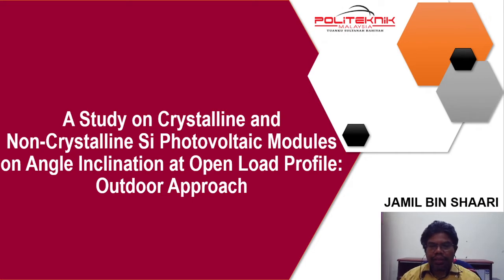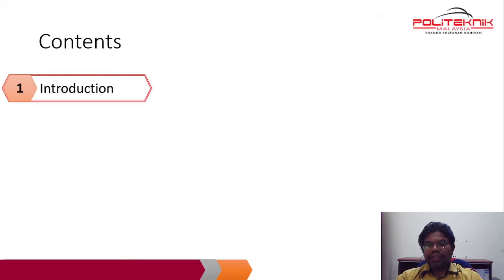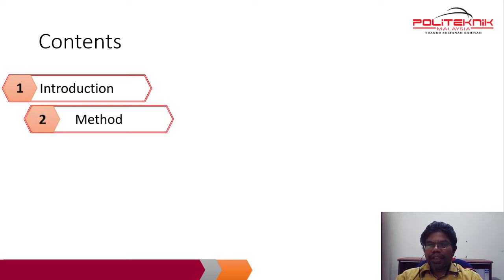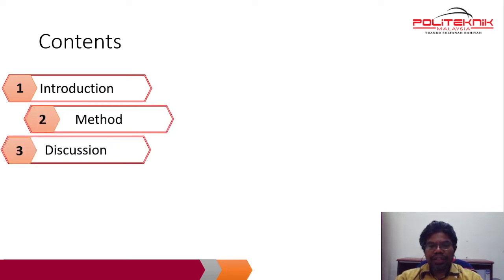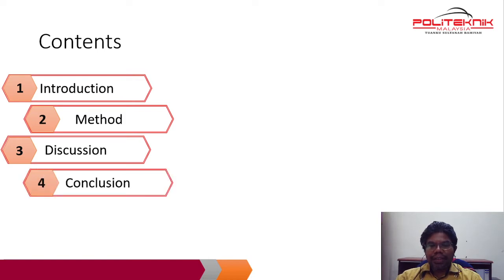I'm here today to present what our team has done on a small-scale research, which is entitled a study on crystalline and non-crystalline silicon photovoltaic modules on angle inclination and open loop profile. The content for this presentation is divided into four parts. The first one is introduction, the second one is method, the third one is discussion, and lastly, the conclusions.